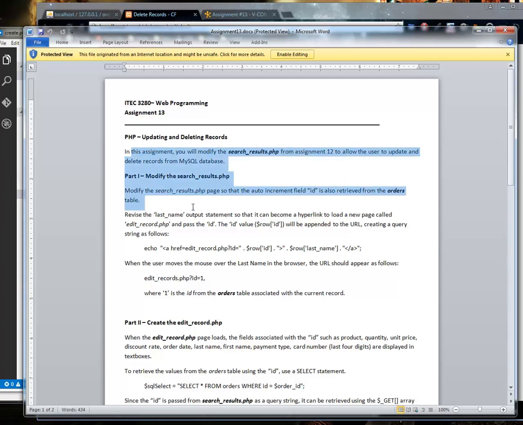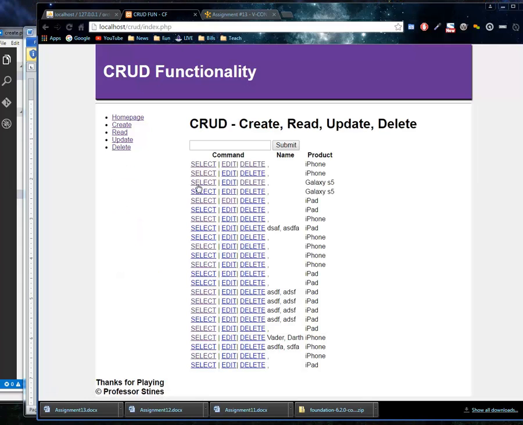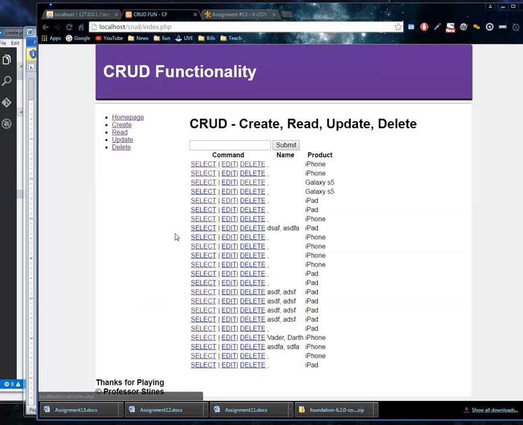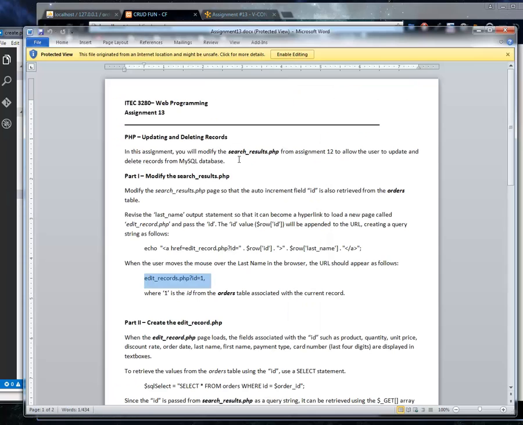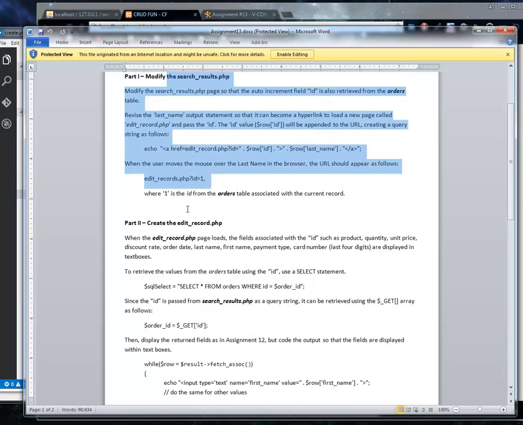I kind of covered a little bit of it already, and that's making a page that searches things out, making an edit page and clicking on it. This is a continuation of a redo, where we left off last week. We have a page that pulls out things, and we can select one of them and review the receipt that's there. We also want to be able to edit and delete them. And so that's the focus of this week's lab: to modify the page and get it ready for editing.